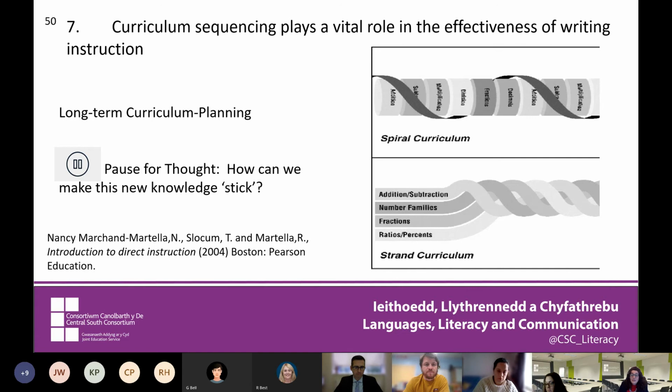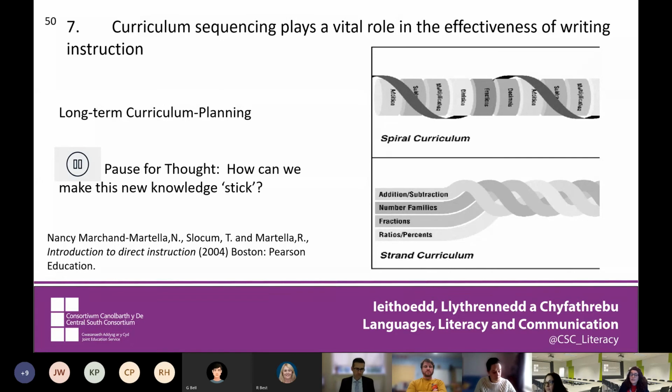So I want to show you the strand versus spiral curriculum slide, and I've put the reference there in case I get into trouble as well, because obviously it's not mine. We need to look at the bigger picture. There is a risk of moving too quickly through material, which won't result in a longevity of learning. Practice needs to be planned and extensive and distributed. It isn't enough to check for understanding using the same context in the same time period, or sometimes even the same lesson. Material needs to be visited, revisited, and interwoven with practice of other aspects.